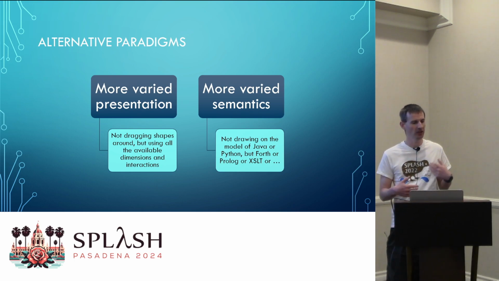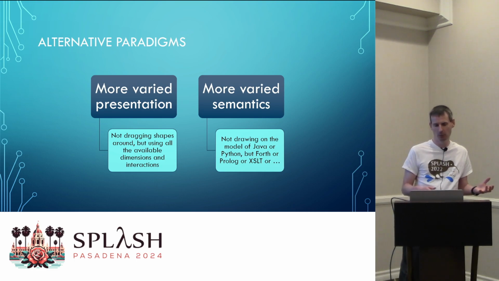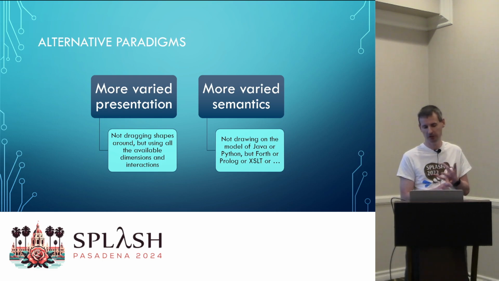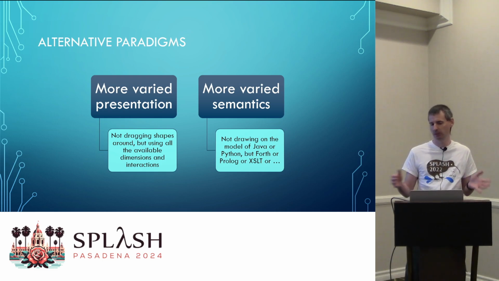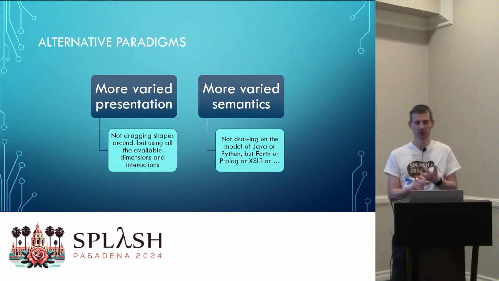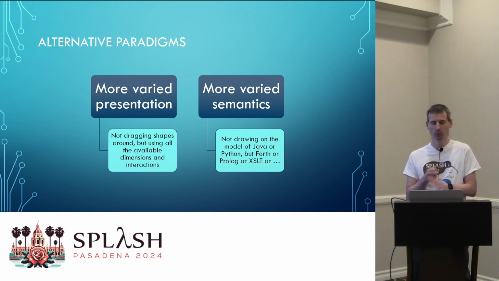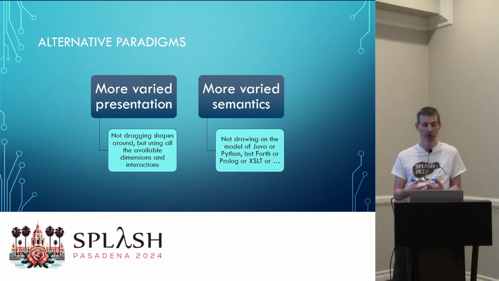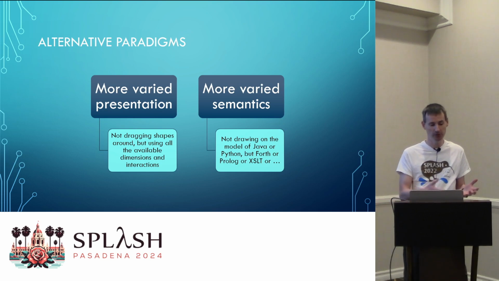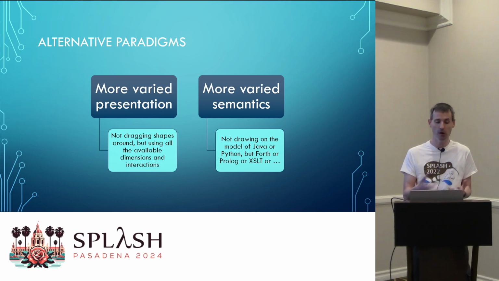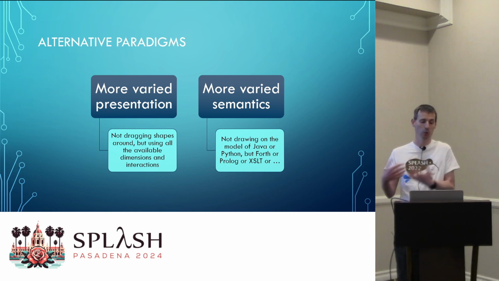So rather than just editing things by dragging shapes around, which is basically what you do for both a block-based system and a node and wire system, we should be using all of the available dimensions. So spatial layout can be semantically meaningful. We can use color, and we can use movement. We can use change over time in ways that a textual system just can't. We should be making systems that make more use of those things. And there are some of those that are around already. We should have more of them, and we should be using them all the time.